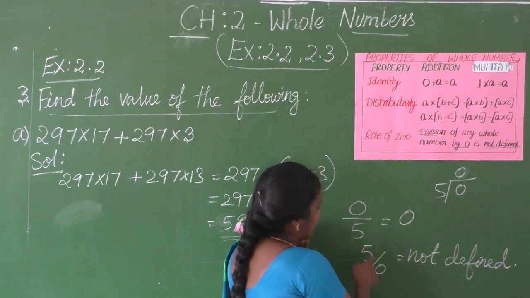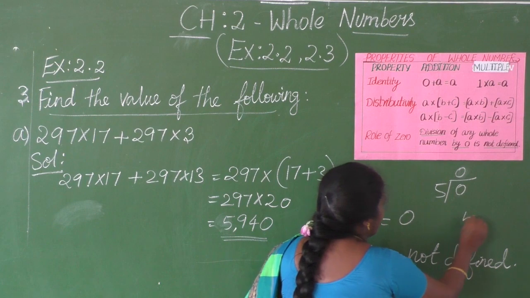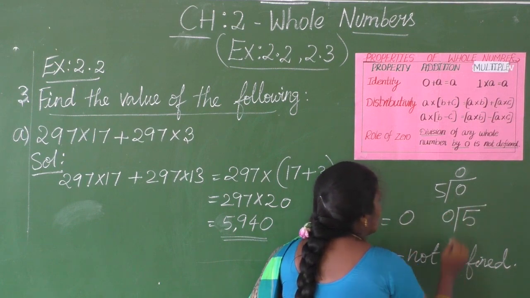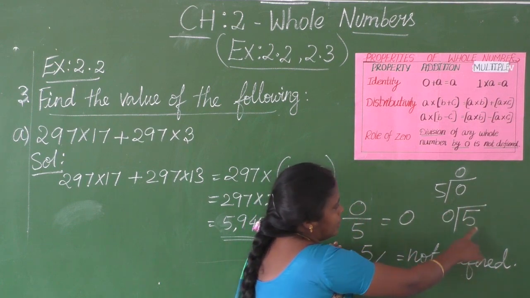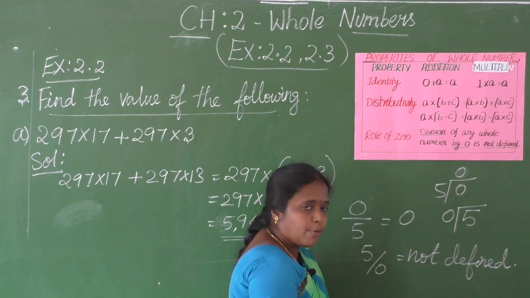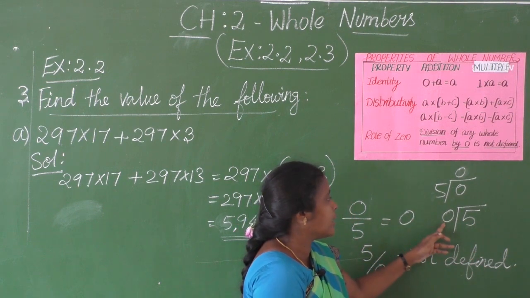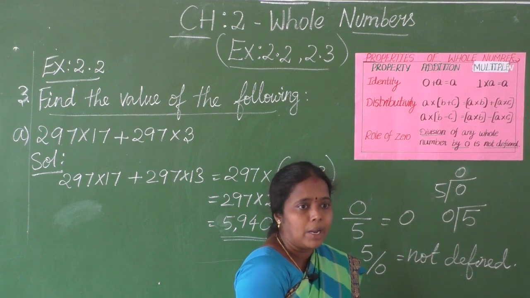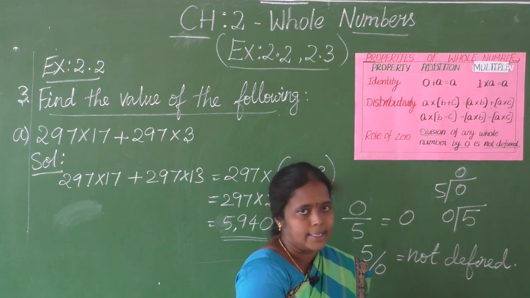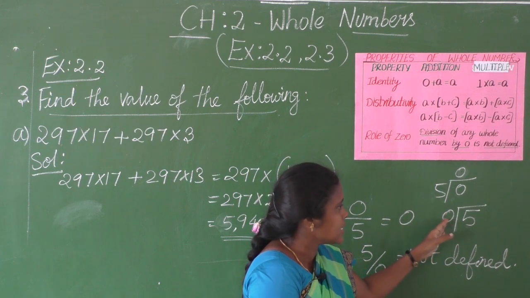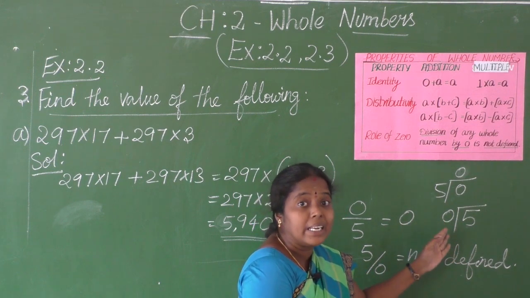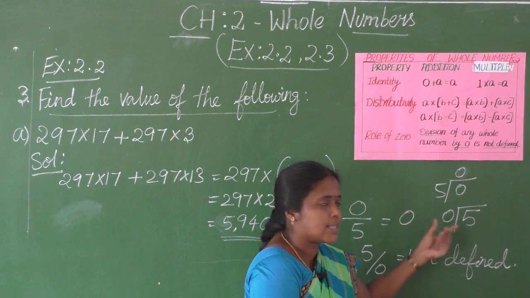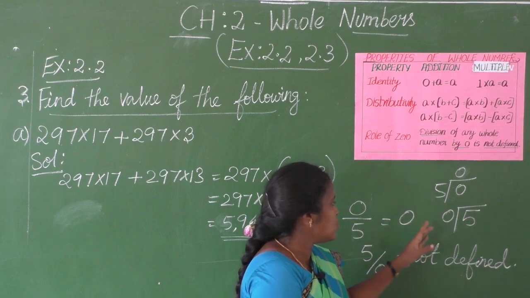Clear? But how does the meaning come here? 5 divided by 0. Clear? 5 is the number. You have 5 chocolates. You have to cut them 0 times. 0 times is nothing, no time. So you did not cut at all in that place. Clear? So the work has not happened. Meaningless. Here the division work has not started. Clear? So that is what we are telling.